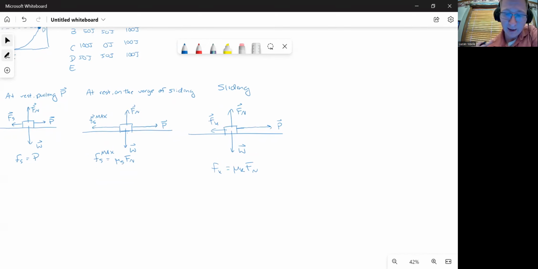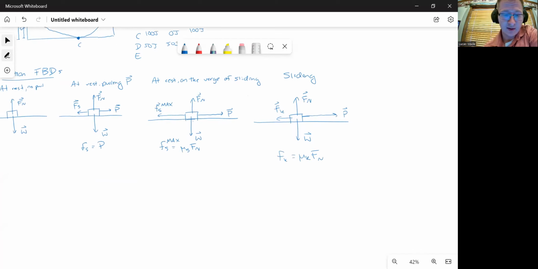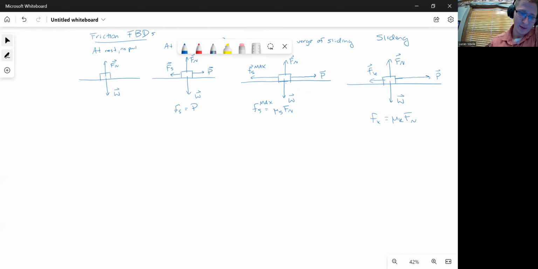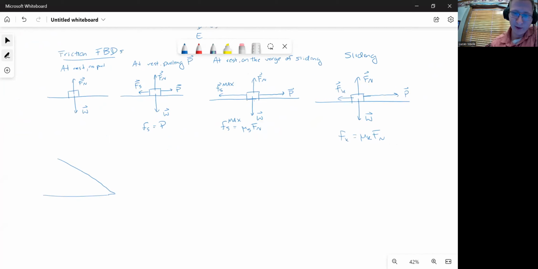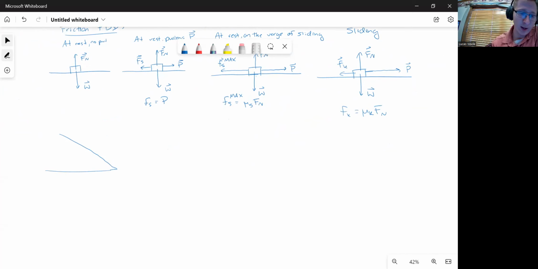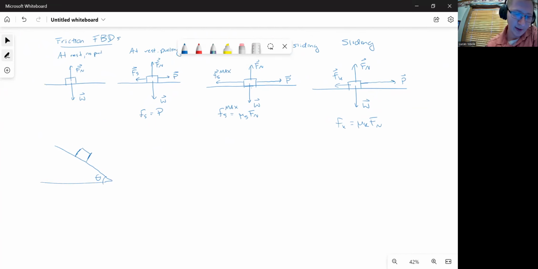So you might notice I'm not automatically writing that that is equal to mu times mass times acceleration due to gravity, meaning I'm not saying the normal force is equal to the weight. That's not always true. An example of that is when something's on an incline. So we'll go in and do incline. I may not go through every one of these cases again because it's similar other than what's going on with our vectors, but okay, we've got something on an incline. It's some angle theta.